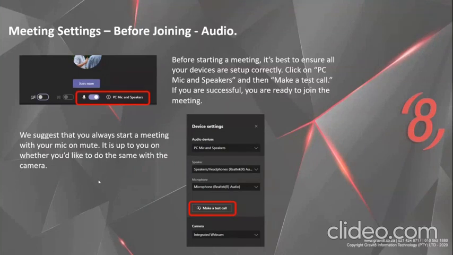So in terms of the desktop version now, when you join, thankfully lots of you guys did put your audio on mute. But what I did suggest in the document before the meeting was to make sure everything's working before you join. And this is basically what I was referring to, is just clicking on the PC and mic, just making sure when you're talking, your other attendees can hear you. As with Skype, you have to make a test call, you'll phone a robot, you'll talk and repeat, and everything's fine, you're good to go.